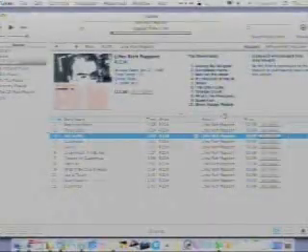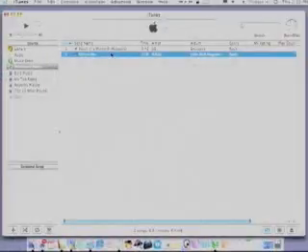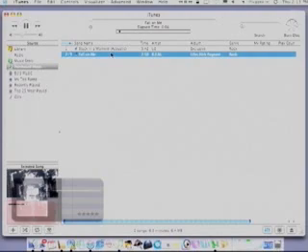So now it's downloaded. It has a custom group here called Purchased Music, and there's that song. It pulls down the album art. It's available. It's an AAC file, an MP4 file, recorded at 128 kilobits per second. So if you're a real audiophile, you're probably not going to be happy with that. But for a lot of people, that's certainly more than enough. And certainly the ease with which you can do this and just browse the store is pretty amazing.